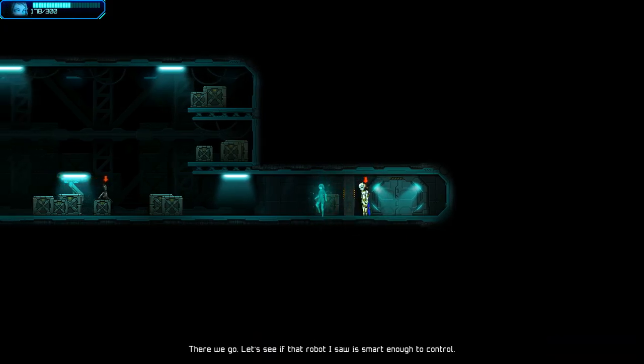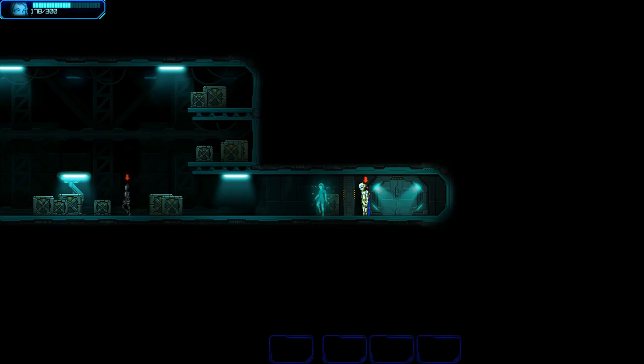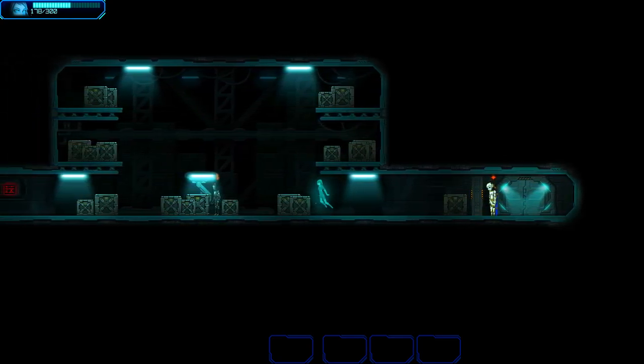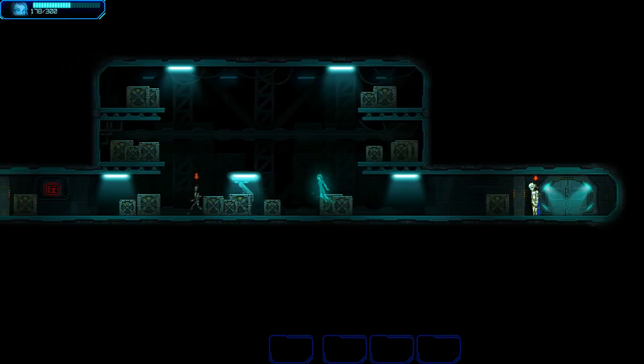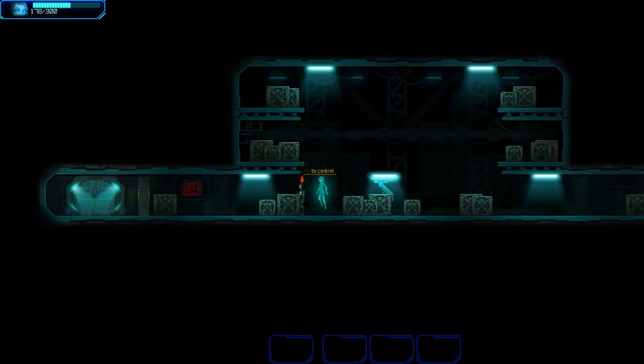There we go. Let's see if that robot I saw is smart enough to control. I guess this does explain why she's called Ghost, huh? In Ghost form, you can control any android by getting close and pressing X to leave the host robot. Press X again, or let it be destroyed. Ooh, I'm spooky.